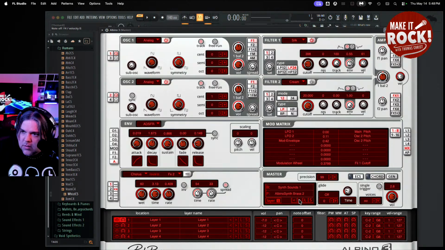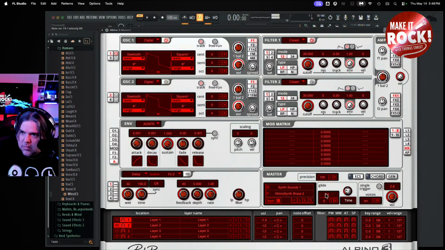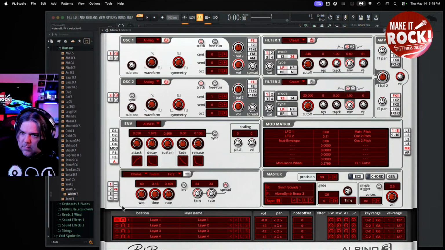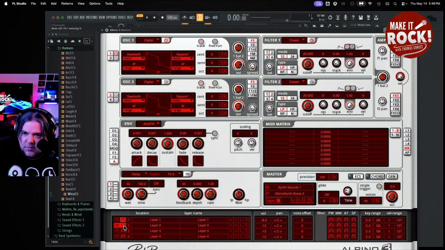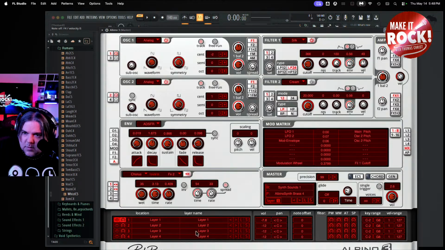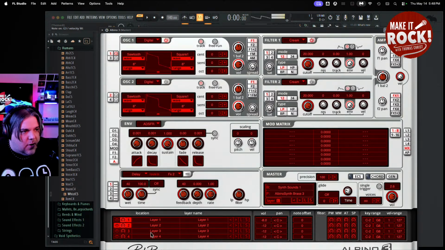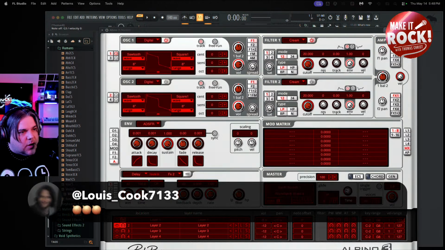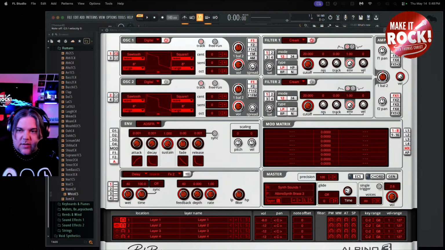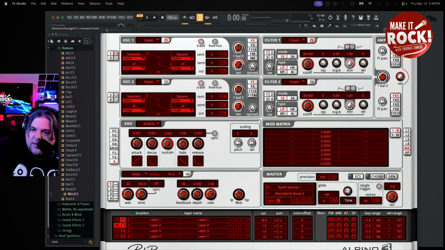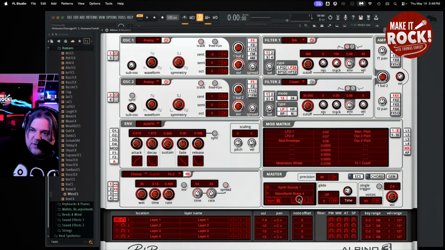I'm trying to figure out how to get this to stay on the layer I select, because it keeps going back. But you can layer sounds up on this. Why do we call them layers? Because it's like the layers of an onion, I guess. Except onions are disgusting, though.